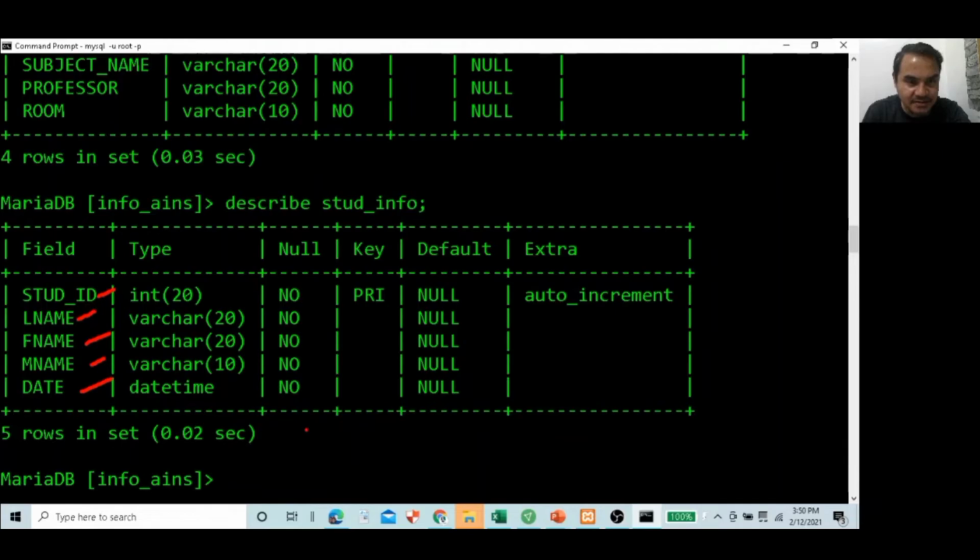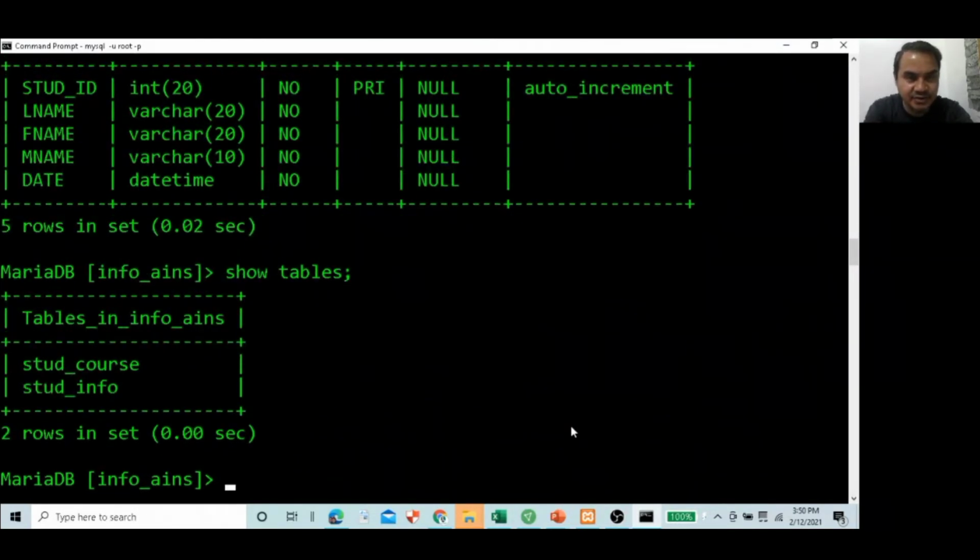Okay, so if we want to go back to check again the list of tables, just type show tables to go back and check the list of tables. Then there you go, we are now back to the list of tables that we checked.